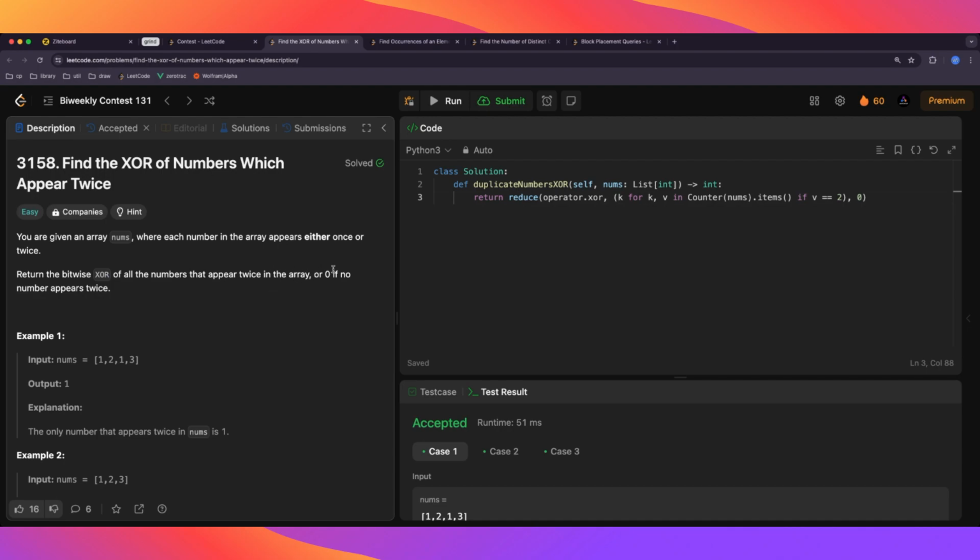But here we're asked for the opposite, the ones that occur 2 times. Notice that this solution doesn't use any properties of XOR; we could replace it with any binary operator, and this 2 is also arbitrary. It could be any condition on the counts.